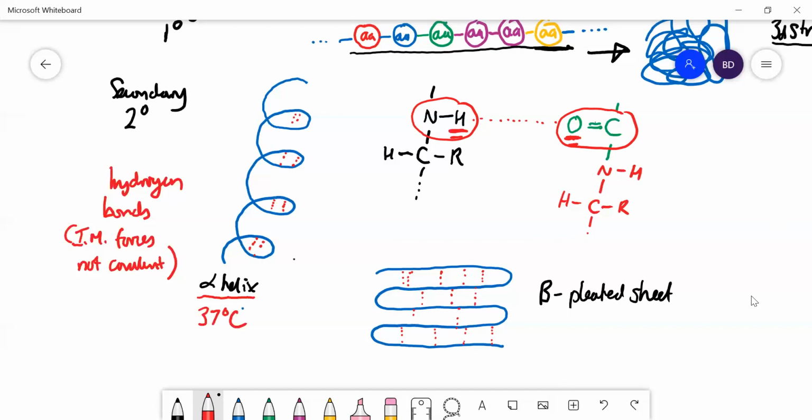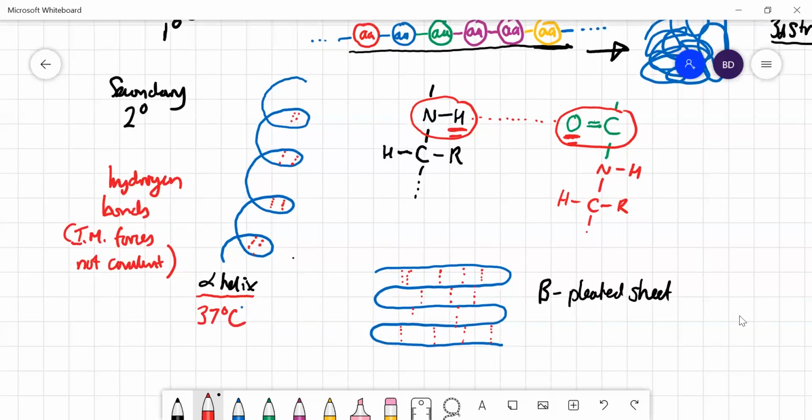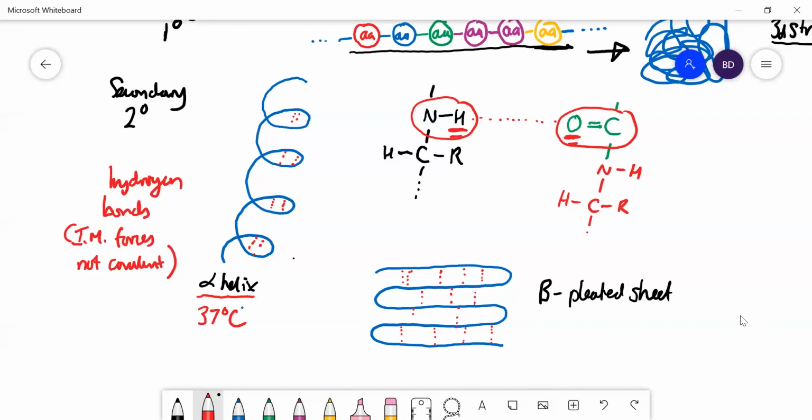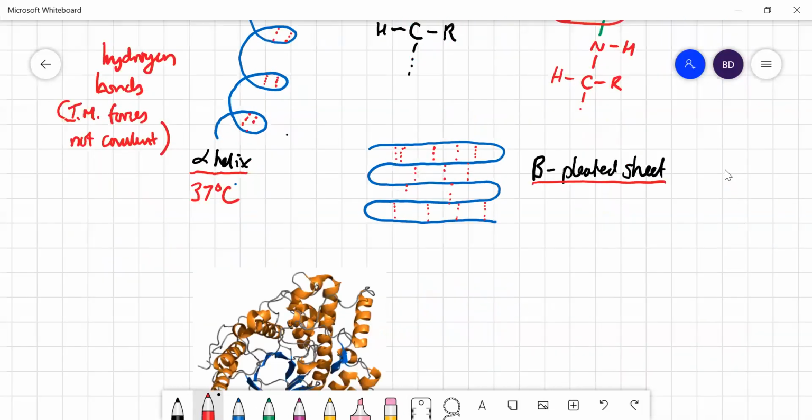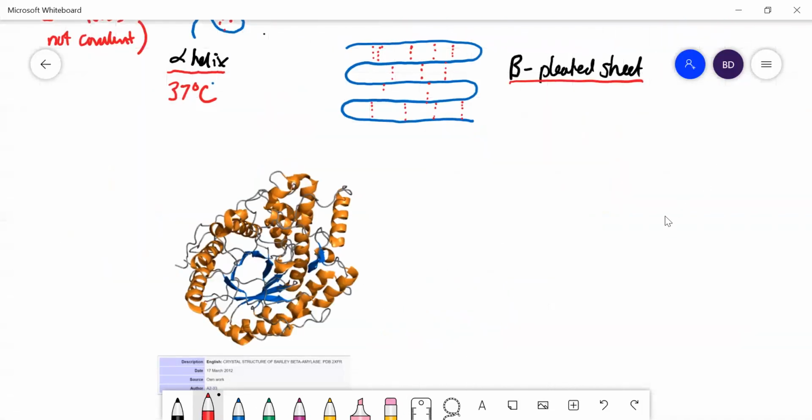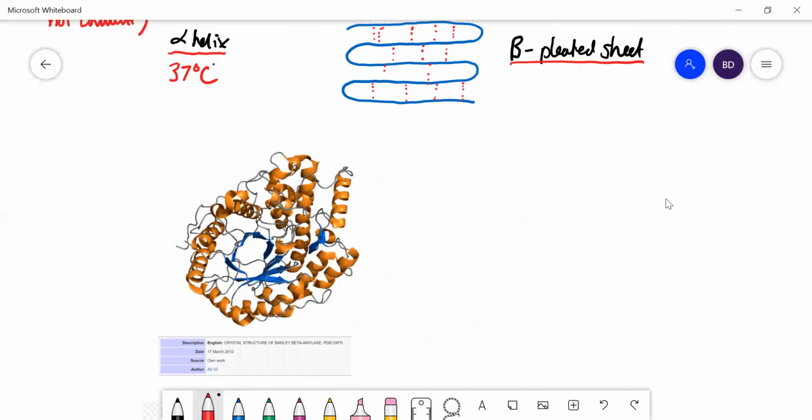Right, now that's not the only level of arrangement in the protein. So the primary structure is simply the amino acid sequence. Secondary, this is the alpha helix and the beta sheet. But we can also get a tertiary structure. So what I've got here, we have a look here, that's taken from the Wikipedia page, and the acknowledgement is just down below there. All right, so I'm talking about tertiary structure.